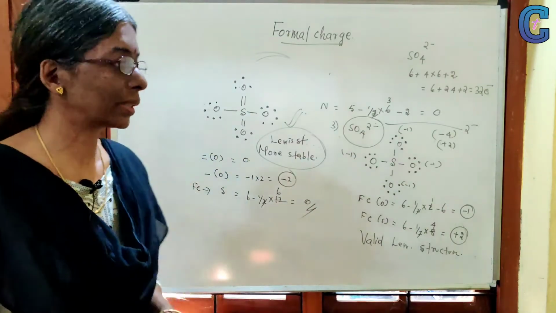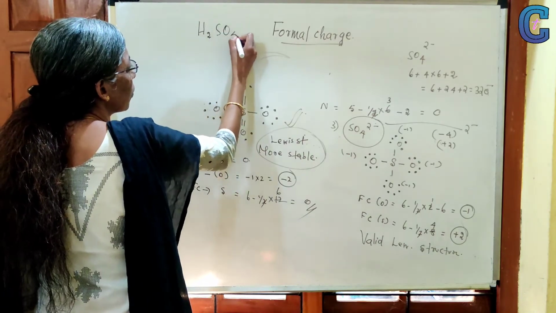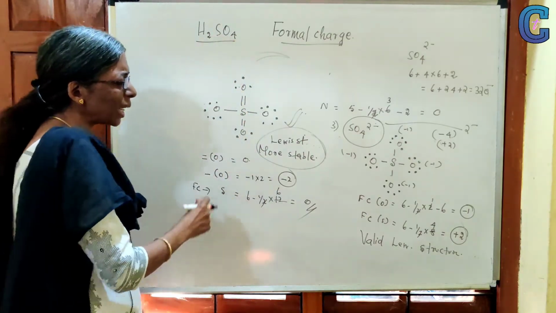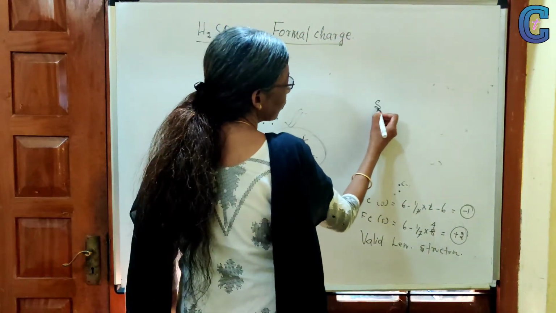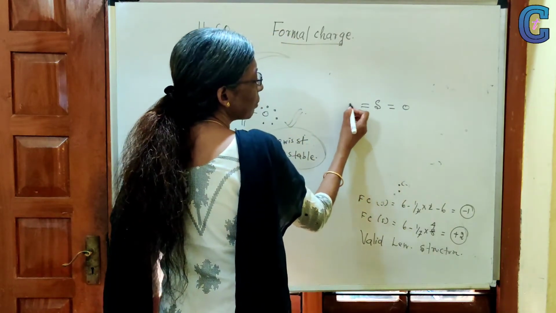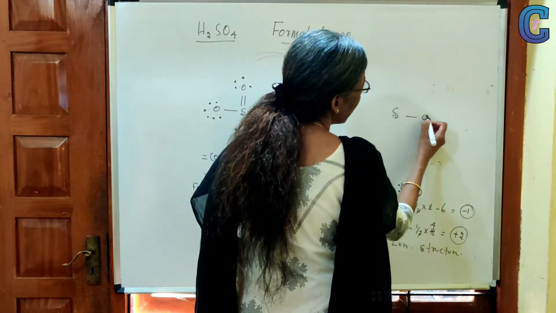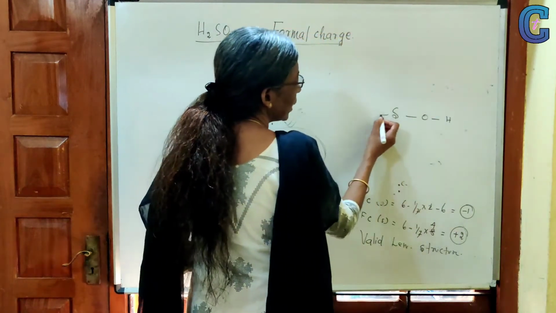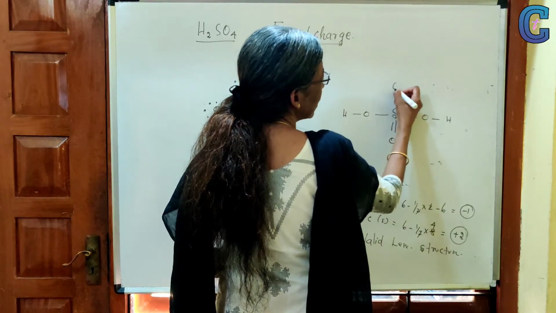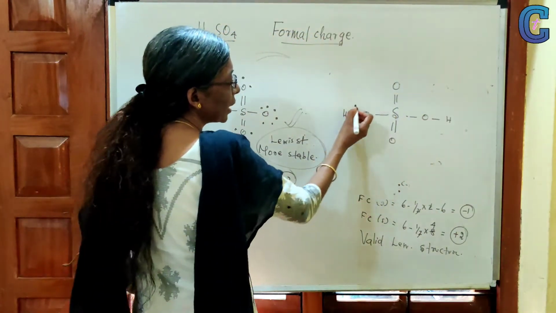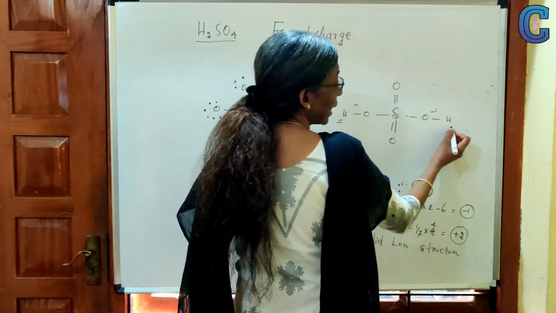Okay, suppose they are asking you to find the formal charge for different atoms in sulfuric acid. Sulfuric acid, how will you write? H2SO4. So with the same structure, I am writing like this: sulfur double bond O, sulfur double bond O. Yes, single bond O, here you apply H. Here O, here also H. Then here double bond O, here also double bond O. Then here -1, here also -1. This will be cancelled by this one, and this also cancelled by this one.